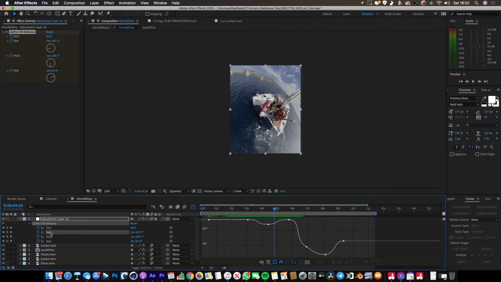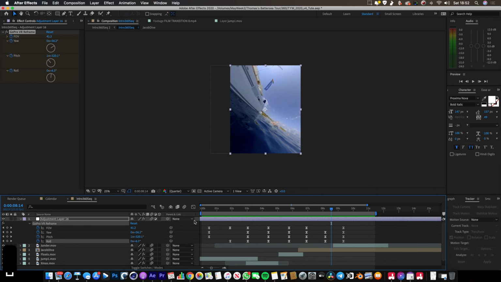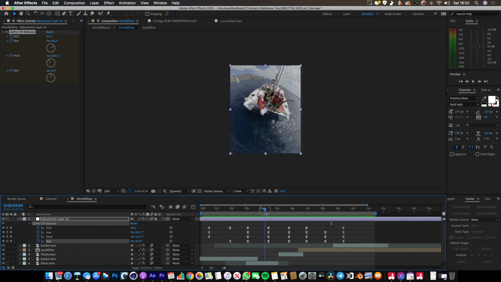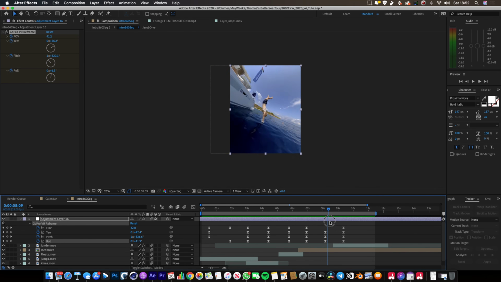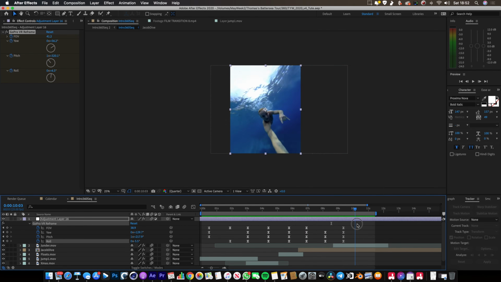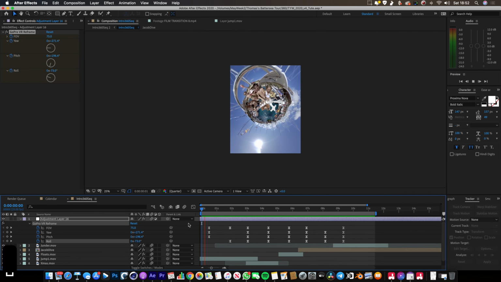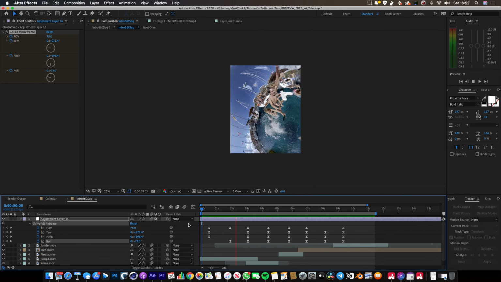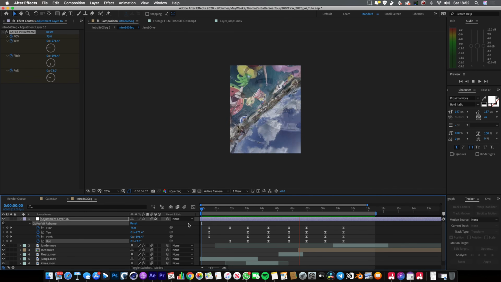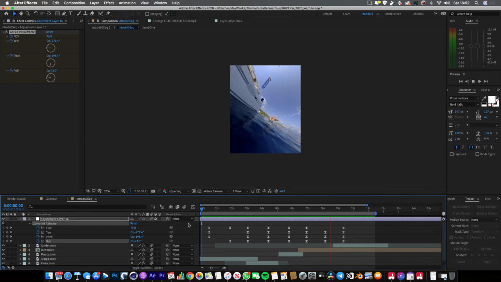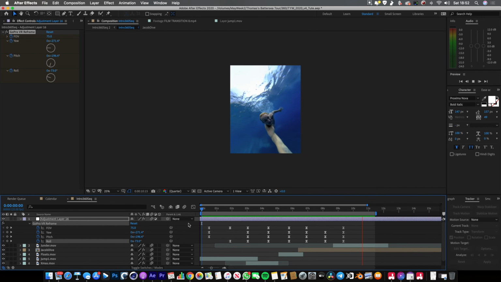If we look at the yaw, the thing that makes this tricky is you've got 3 different axes to worry about at all times, and you might make one adjustment on the pitch axis, which then makes the yaw look rubbish. And there isn't really any solution to that. You just have to try lots and lots of different things. You have to tweak your position, your field of view, everything, and just try and get a nice seamless flow that looks good. I'd say this 10-second sequence probably took me 4 or 5 hours to make, and I'm pretty good at this because I've done a lot of it. So yeah, it's tricky, but the results are really cool, and you can create really cool sequences like this.